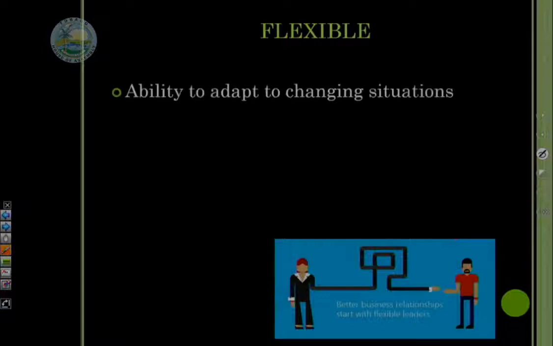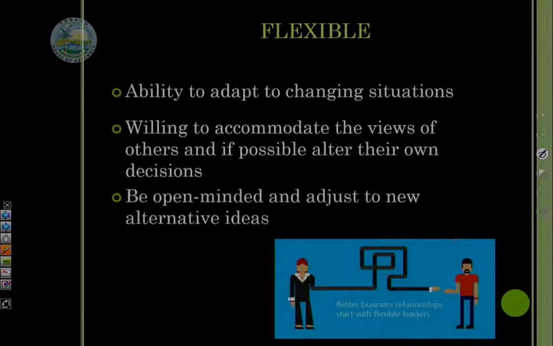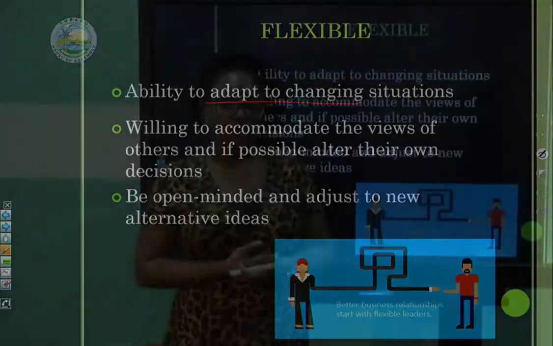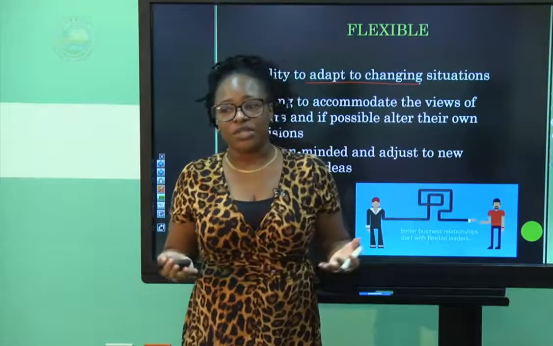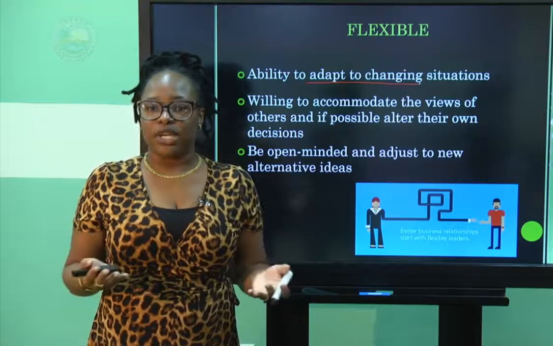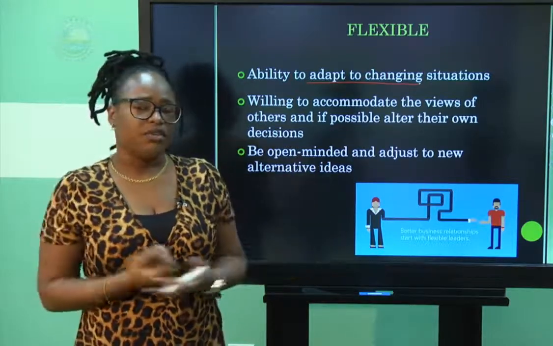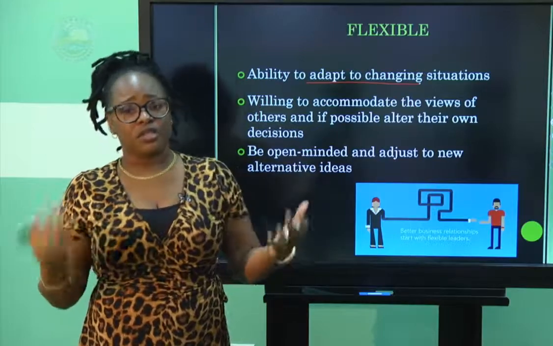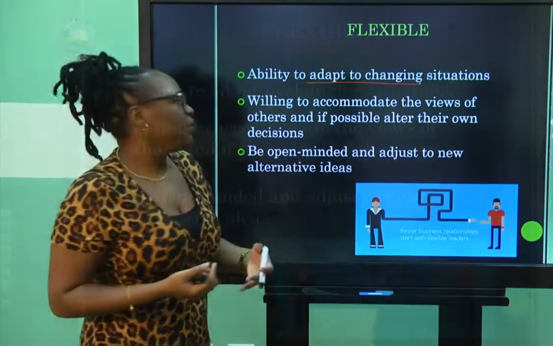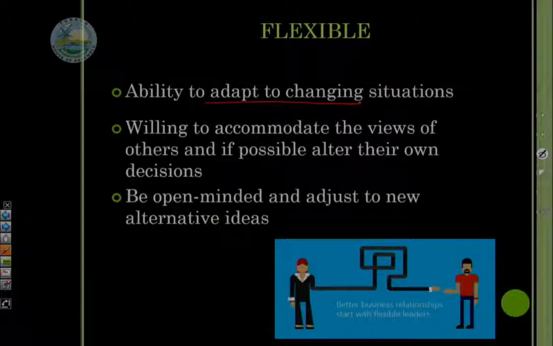Number 2, let's look at flexibility. So the first one on the board is adapting to change, and we know that change is constant. Look at the situation that we're in now. We are now experiencing a pandemic, and it has definitely changed the way of life. We're now using the word new normal. So we're no longer in school one-on-one, but we're using online systems, TVs, and whatever, which is important for us as teachers to reach you, right? Although we're not in that same space.